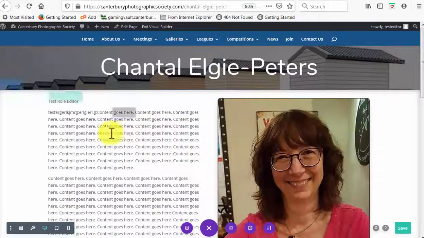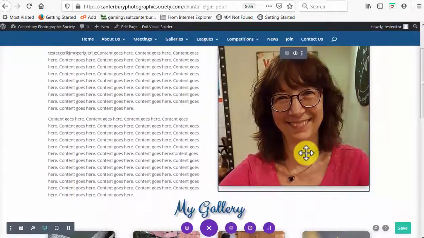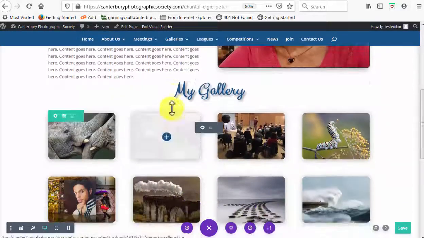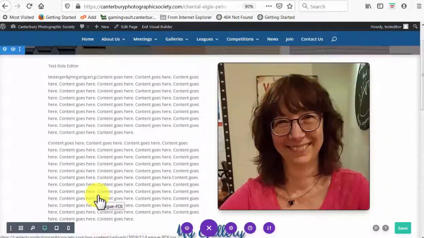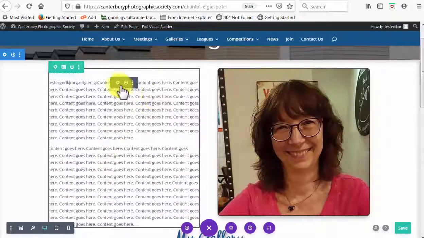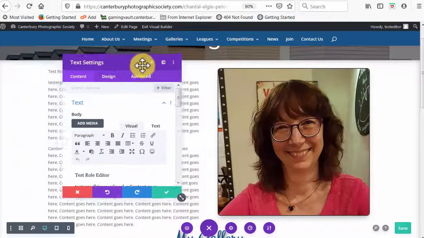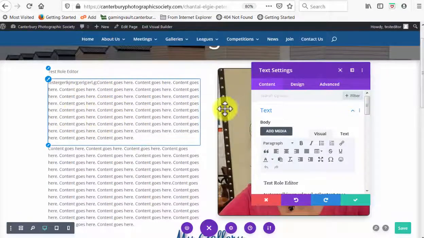Right, so having changed the name at the top, you then want to look at changing your image over here, the picture of you, about yourself, a little bit of information goes there, and then you'll be going down to your own gallery, and I'll be showing you how simple it is to update and change these pictures. So again, like we did above, this little grey box with the settings icon in it, you click on there, and now we'll just move that. I'm left clicking and dragging that over so that it's not covering the area that we're working on.